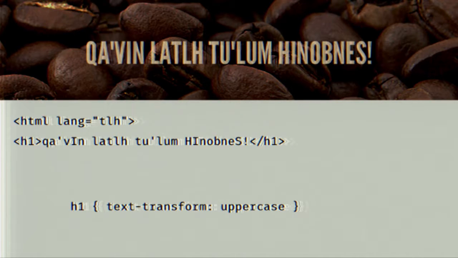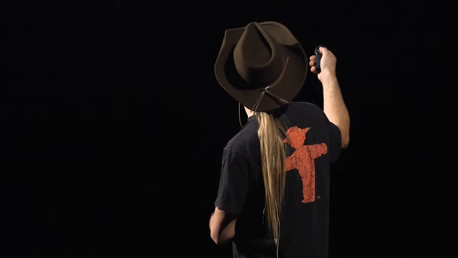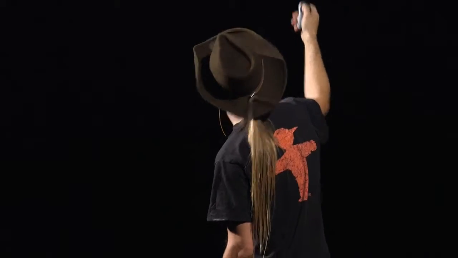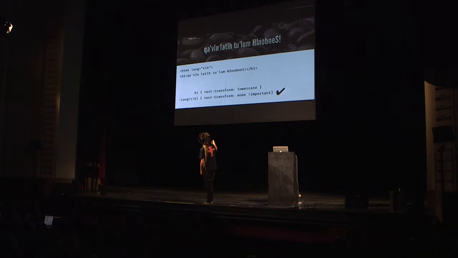Go, another language. Okay, that's Klingon. For Klingon language, you should not do any uppercase nor lowercase, because Klingon is written in uppercase and lowercase letters which have different meanings. And one of the bad tricks of Mark Okrand, who invented this, is actually using a small l and a capital I. Anyway, you don't text transform for Klingon language, and that's what I wanted to show you. You won't do this text transform for any element in Klingon language.